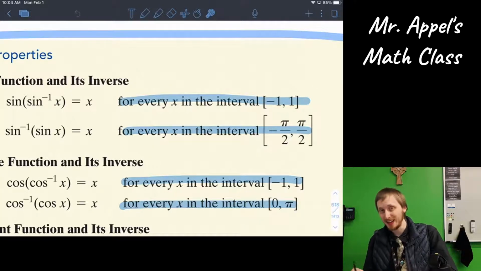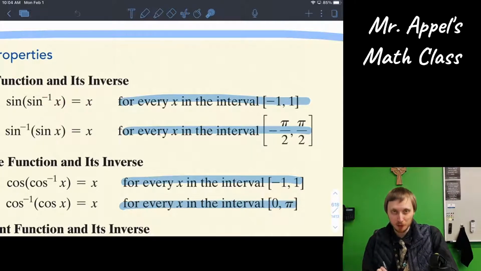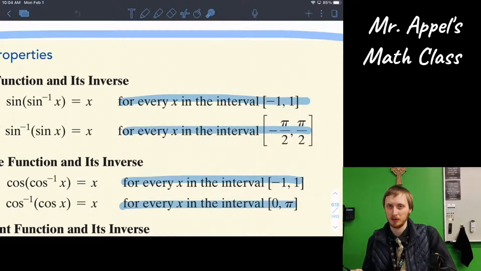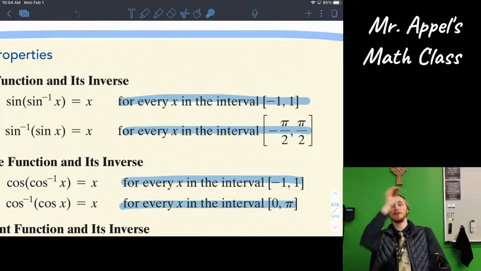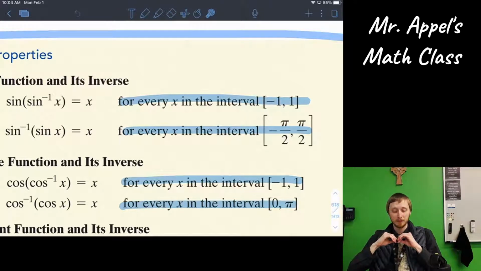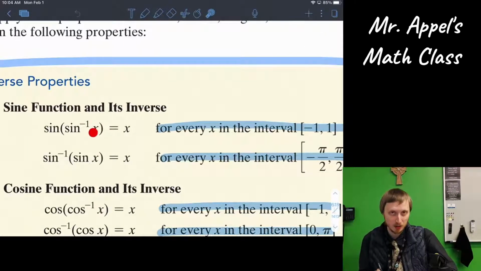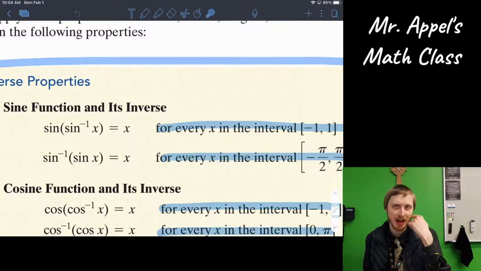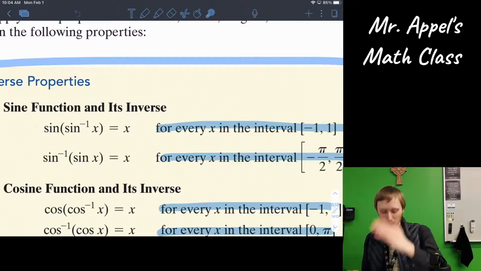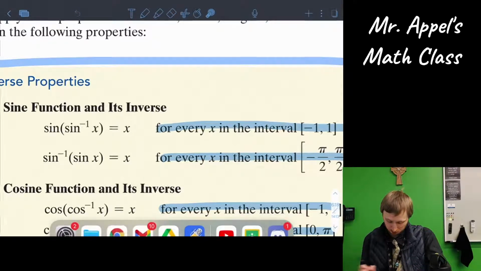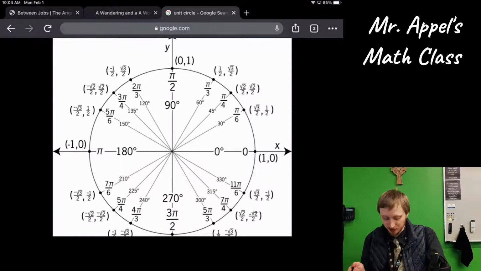Okay? Because if it's beyond that, then it was outside the domain of one of these functions first, and it doesn't work. It doesn't automatically give me this, right? I have looped back around my unit circle. Okay? Think about if I asked for, again, inverse sine of 1/2. Well, which angles give me 1/2? It could be pi over 6, could be 5 pi over 6. Okay? Only one of those is defined on the function, right?